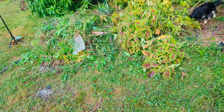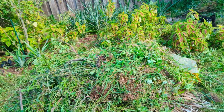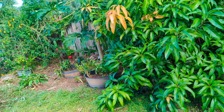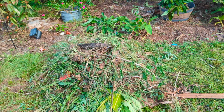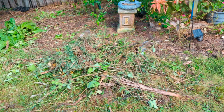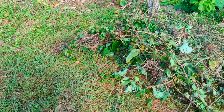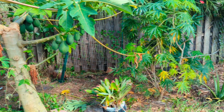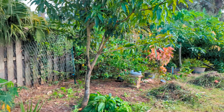Let me show you what I've done so far, guys. I have mountains and mountains of weeds that I pulled by hand. Let's back up so you can see just how big these mountains are. Whew. But my garden is coming back. You can actually see my plants. Look at that. Mountains and mountains of weeds. But it's all good. Everything is coming together. Look. You can actually see ground. You can actually see the plants.